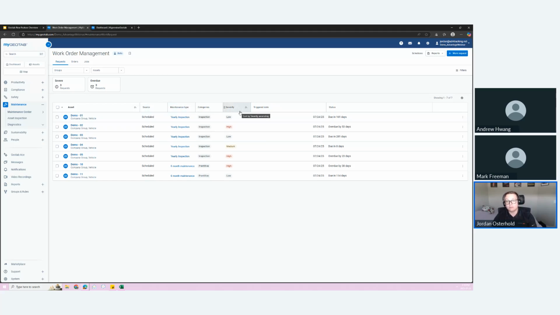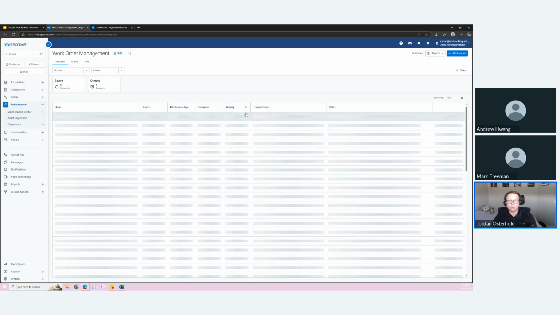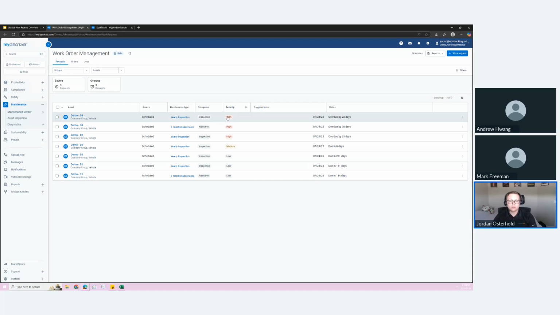Another option is you can actually sort these by different options. Because I think severity might be the most important, I can sort these by severity levels, either descending or ascending from the highest to lowest. So as you see, we've got 3 options here that are rated as high priority, and that means they are due or overdue within the next 5 or 10 days, or under 5 days. In these situations, these 3 are actually overdue. So I'll go ahead and I will simply click.